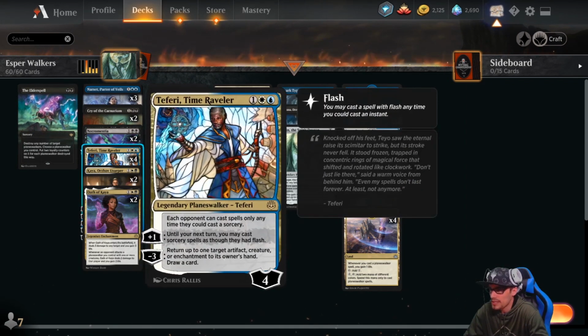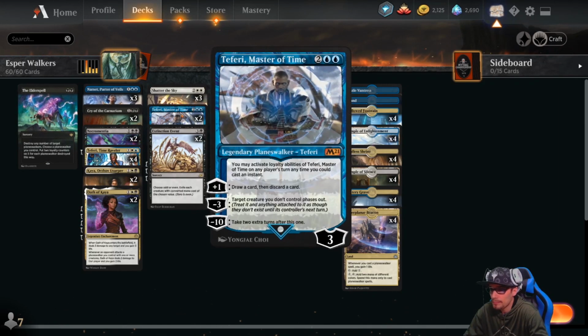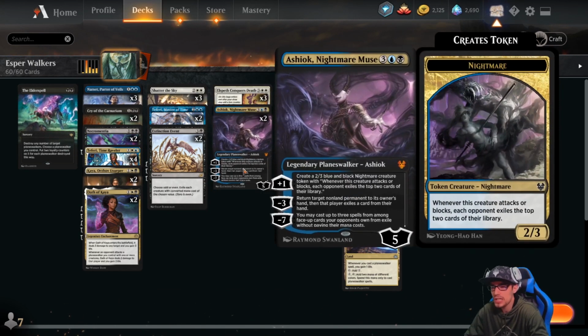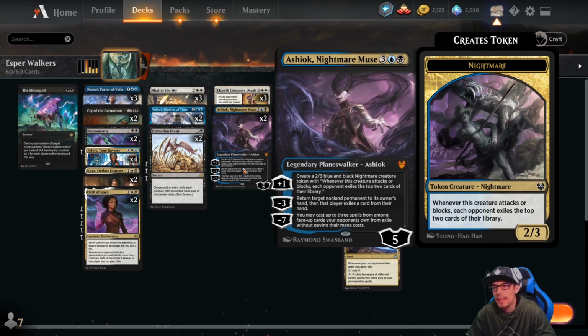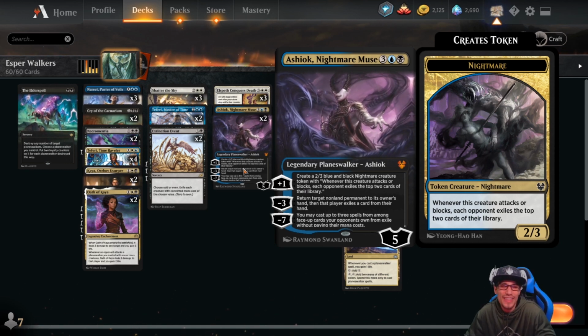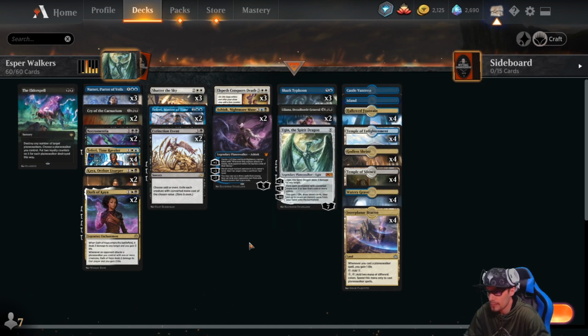Then we come into our bounces. Teferi's minus 3 is going to bounce a creature. Teferi's minus 3 here is going to phase out a creature, so that's a nice way to survive there as well. Ashiok's minus 3 bounces a creature to their hand, and then they have to discard. If you do the minus 3 on a token creature, the token can't go to their hand because it isn't a card, so it goes to the grave, and then they still have to discard. So it's like a 2-for-1 if you can bounce a token with Ashiok's minus.